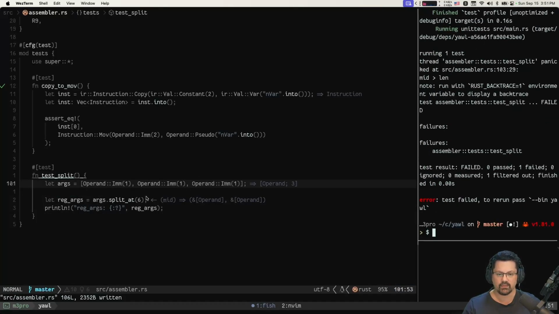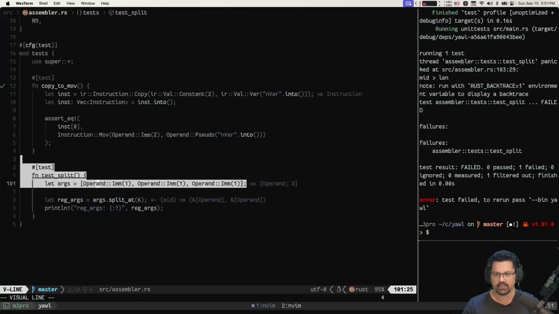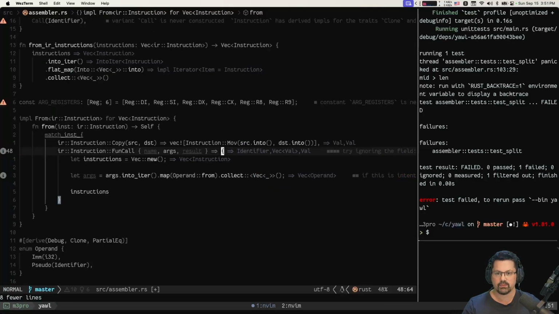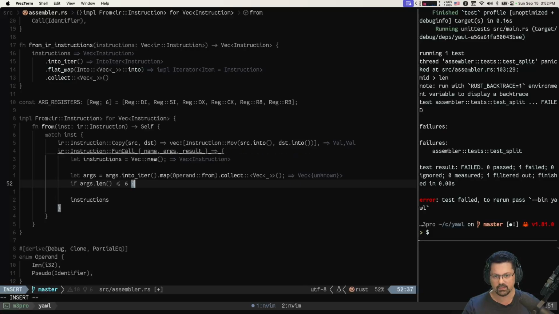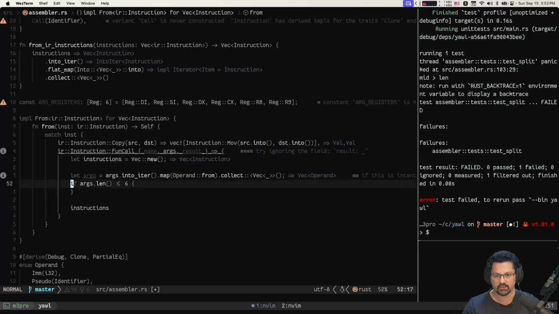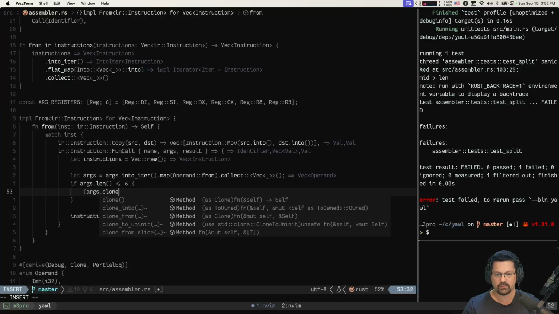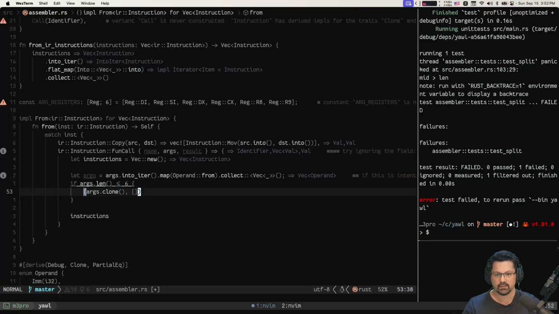Yeah, so what I think we need to do is, if it's less than 6, let's try that. So if we go back here, if args.len less than equals 6, we're gonna return args.clone and an empty slice like this.